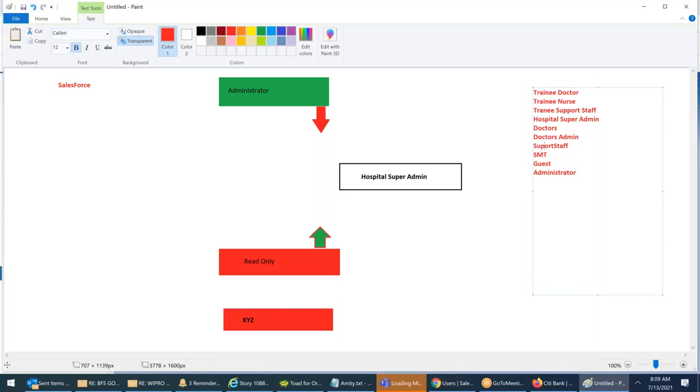As a support staff, I should be able to send an email to my patient as well as the doctor. As a support staff, I should be able to go ahead and print the receipt that I generated. As a support staff, I should be able to modify any amount less than 5,000.